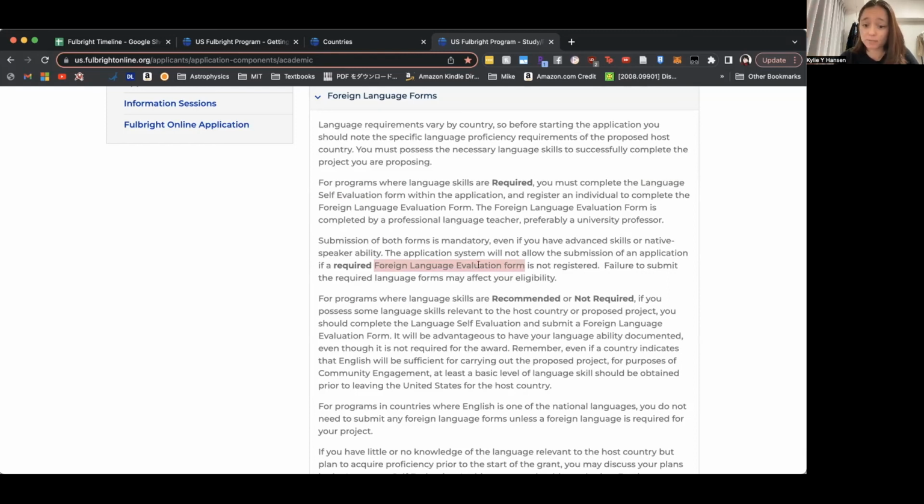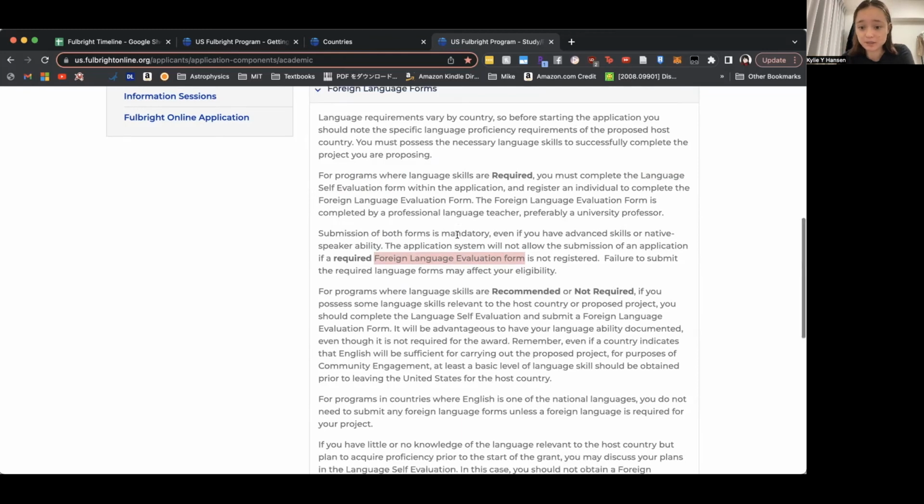So this form can either be filled out by that person automatically, and they'll send it to you, or I think they'll submit it to the application portal themselves, maybe. Or you will sit and you will have an interview with somebody who will interview your ability and fill out this form as they interview you. Then they'll submit it. So one of the two. If they know you well enough, they can just do it without interviewing you. But if they don't know you at all, they may have to interview you for your ability so they can fill out this form correctly.